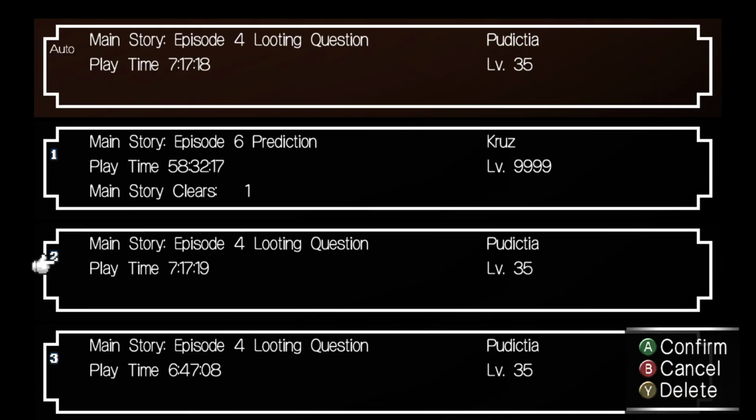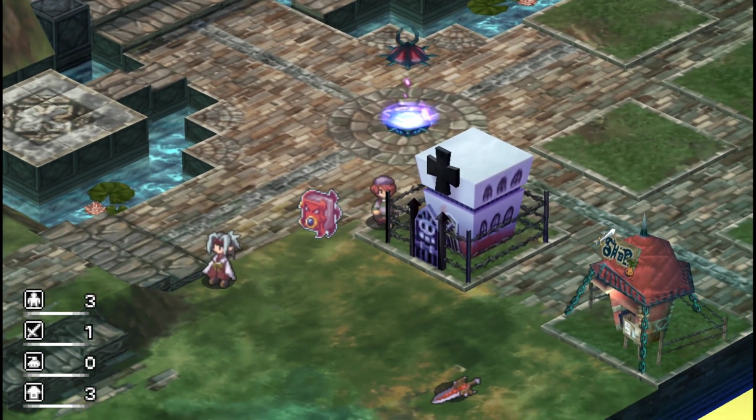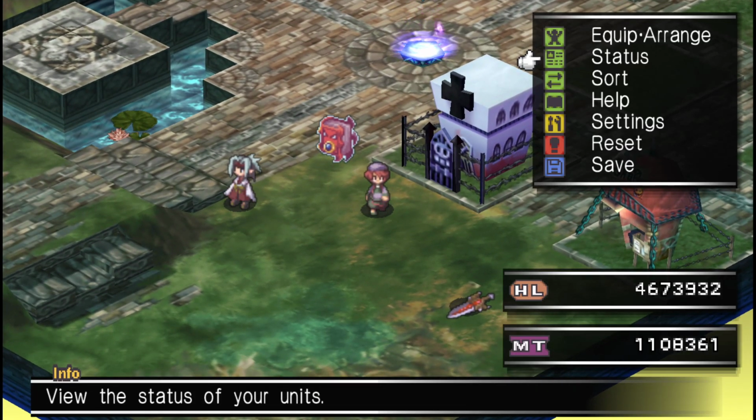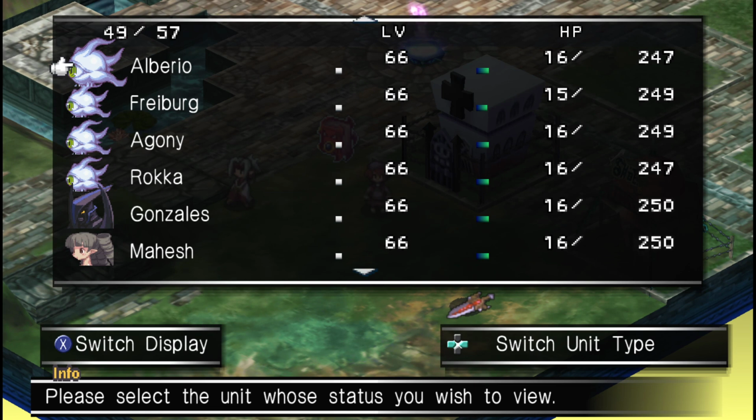Let's see, here's our save file. Last episode we unlocked some classes and we also leveled a few, what do you call it, mana spheres? Here they are.